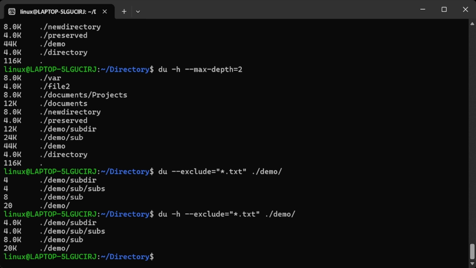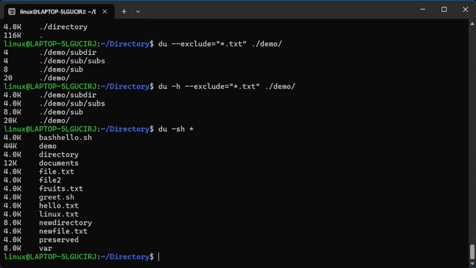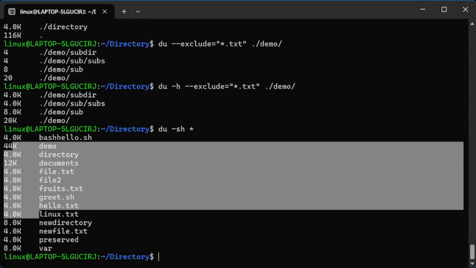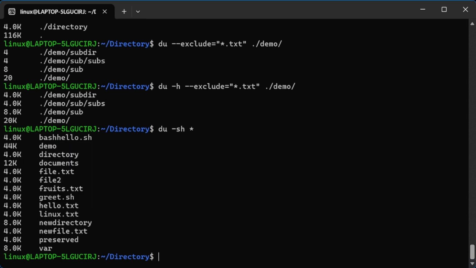Similarly, you can also use the du command in a different way, such that you can look up directories that take up the most space. To do so, you can write it as du -sh and the star symbol. This special character is used to list out all the files which are taking up the most space. In this case, you can see that it has been listed out. It's not much, but for the purposes of this demonstration, the data has been displayed in kilobytes which are being occupied by each of these subdirectories and so forth.